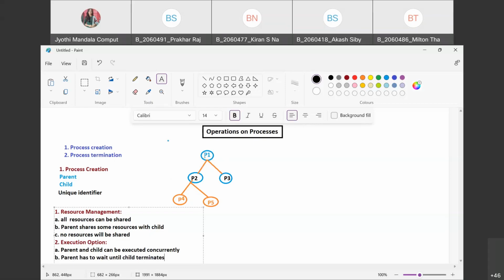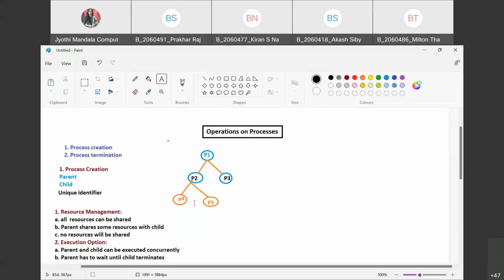Even though P2 is created by P1, they can be executed concurrently. No one is waiting for the other one to finish. But in the second case, until P2 completes its task and P1 gets a signal from P2 saying my work is done, only then can P1 continue or finish its task. So that is the second way of execution.